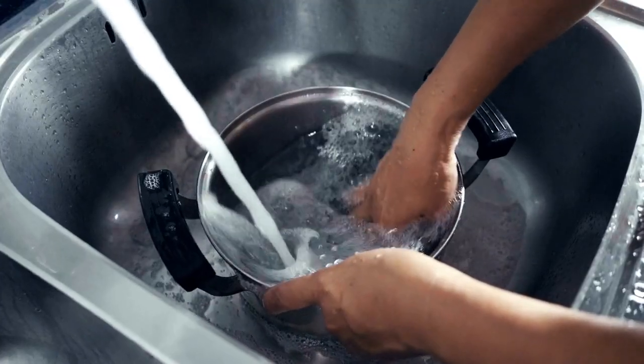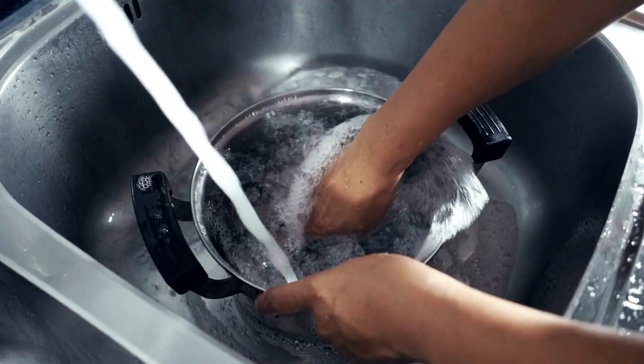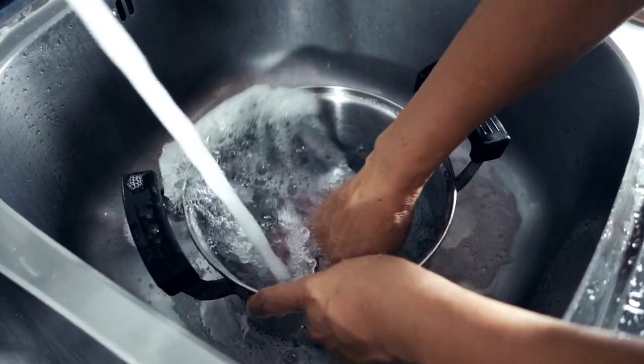This is a super easy trick that will make your stainless steel pan a non-stick one. I'm Christina, and welcome back to Hacks with Christina. I know the struggle of wanting to use a stainless steel pan for everything, but then having a huge mess to clean up at the end of cooking because of all the stuck-on food. But with a little practice and patience, you'll nail this technique and you will love using your stainless steel pans.